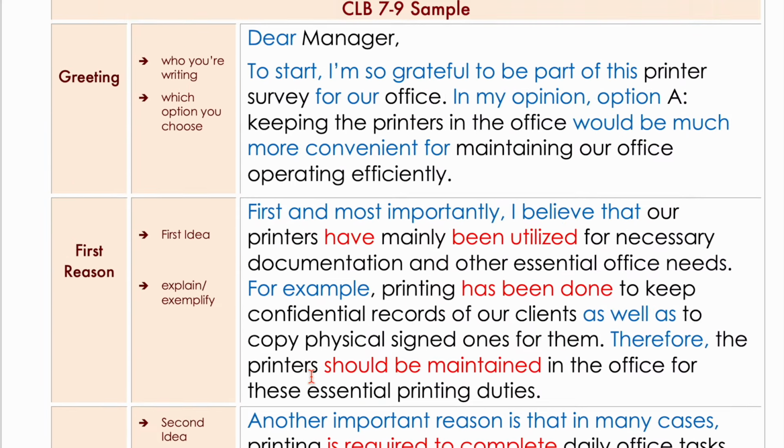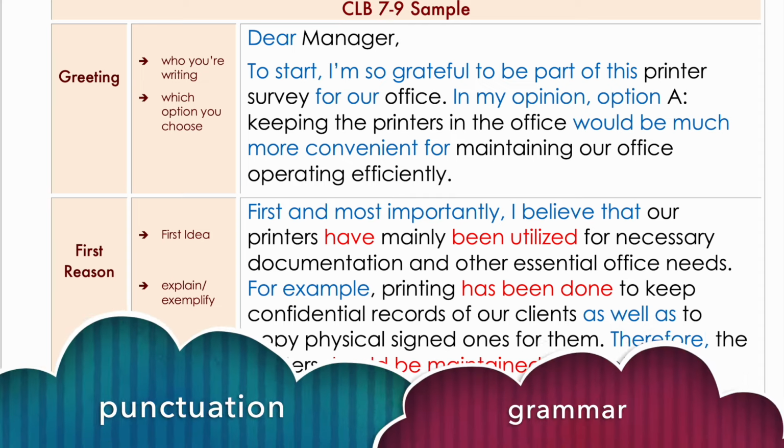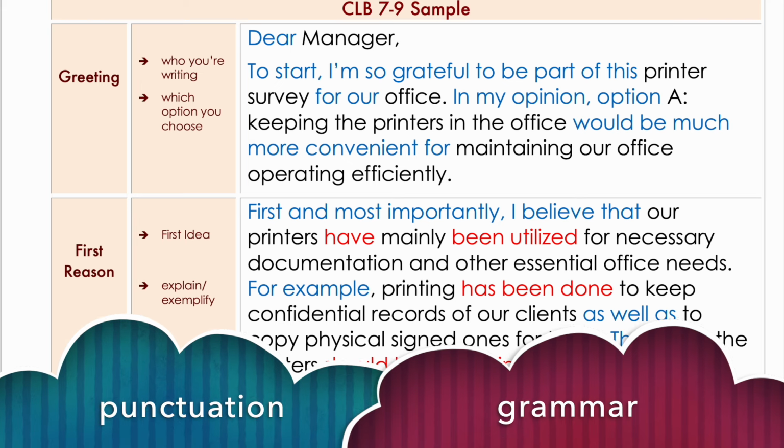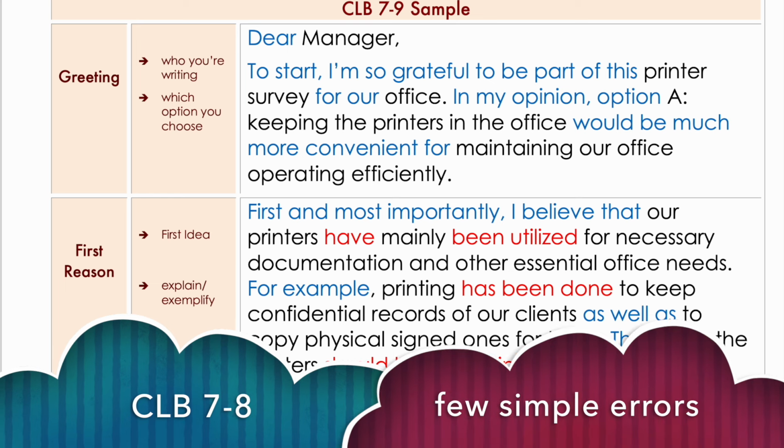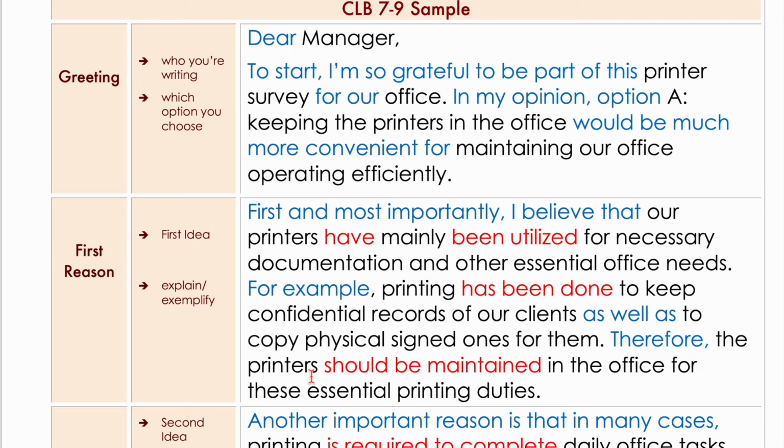Thirdly, I will say it's the punctuation and grammar. Now, about punctuation and grammar. First of all, 7 and 8, you can make some mistakes in grammar, some simple mistakes even. It's not a problem to make simple errors in grammar for 7 or 8, but few. Not every time you're making a mistake, with have, has, or it and its, or he, or we can't make too many. Some, or let's say few, but not many.